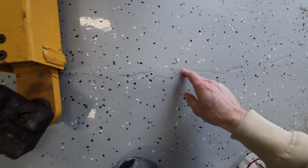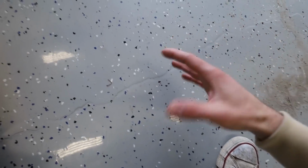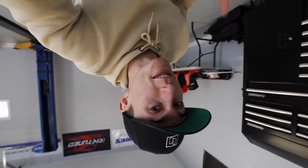So yeah, this is where you would notice any sort of stretching or anything like that first. I mean, it might happen eventually, but over the course of the winter and the hot and cold, that's when it's really the most prone to happening. And the best part is this isn't porous at all, so you can just sweep most of it up. The only parts that stick are any parts that had any kind of salt. You can see where there's salt because it does this little weird ring thing. It's disgusting, but it's a really good example.